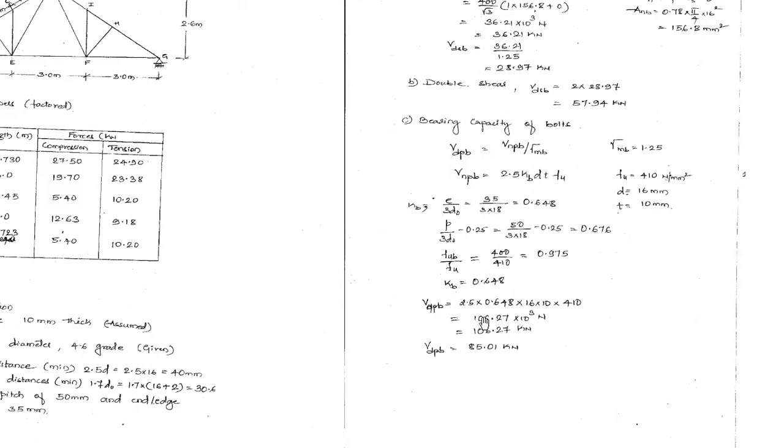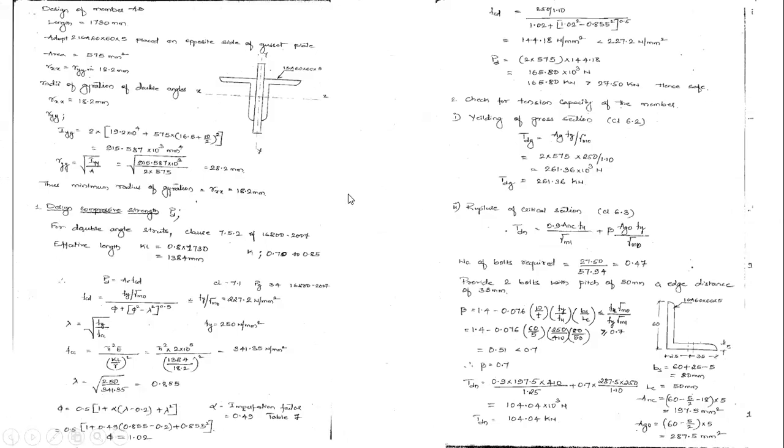Okay, so my strength of the bolt will be 28.97. Based on this strength, I'll be deciding what number of bolts will be coming in the connection. But in any case, if the bolt number is coming less than 2, we'll provide 2 bolts over there. We are not going to provide less than 2 bolts in any connection. At least we'll provide 2 bolts in the connection. So that is what we'll do for the connection.